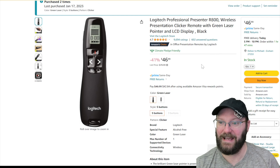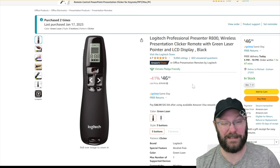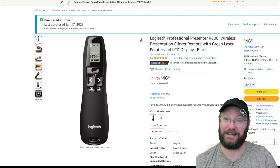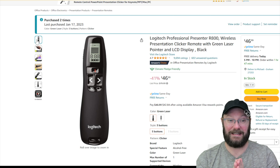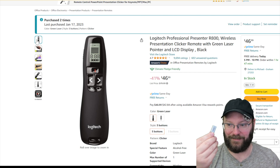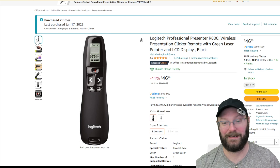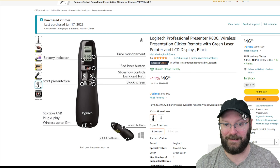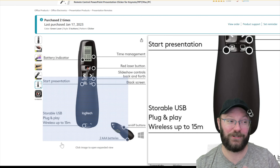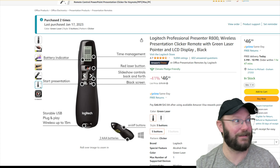This is something I have bought twice over a long course of time — last time was last year, but it's on sale again at 41% off. This is a green laser pointer. It is extremely bright and very useful. It's got a little timer, forward and back. If you do classroom teaching or use PowerPoint in any capacity, this is a great thing to have. It is only regular USB — you do have to get a little dongle if you want USB-C. You can blank out the screen, start presentations, give yourself time management with buzzes if you set a time limit for how long you want to speak. Full price 80 bucks is a lot, but you can fairly regularly find it in the 40 to 50 dollar range, which I think is totally fair.